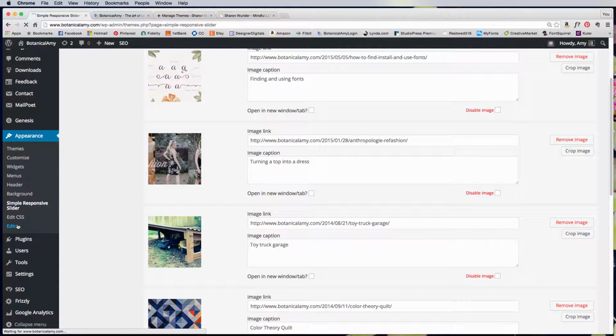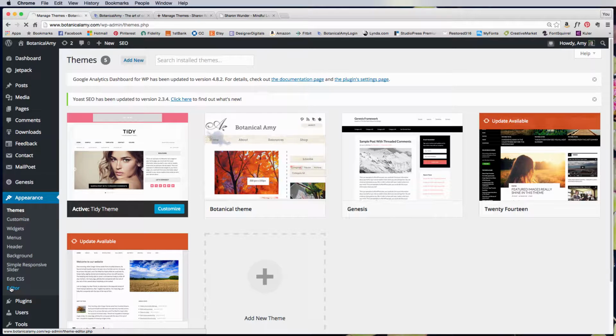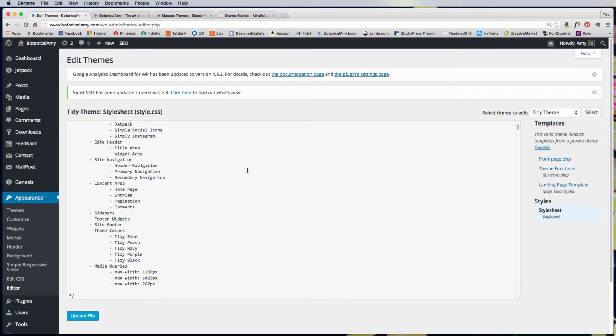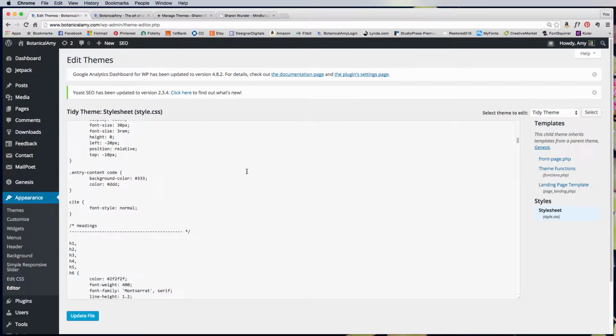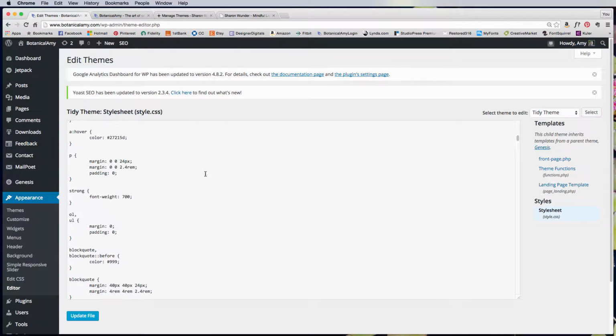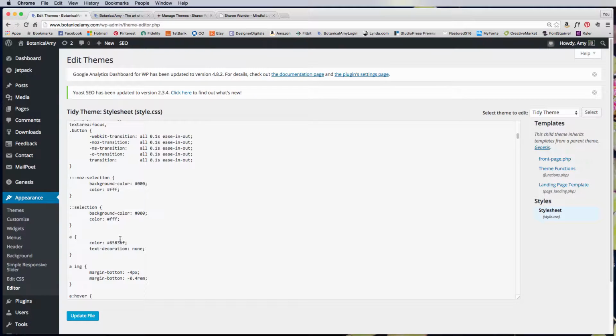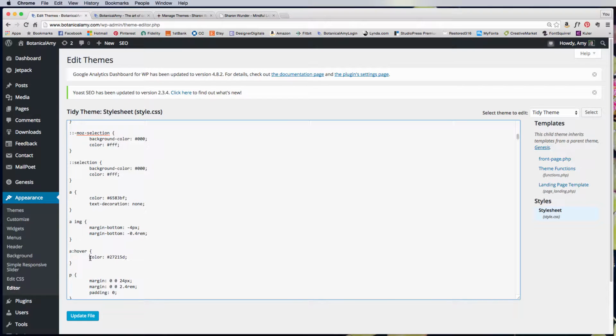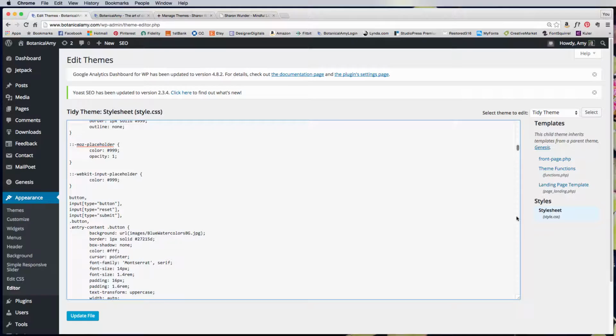Okay. Under this same section, if you go to the editor, this is where you can see your code. This is my style sheet, and this is all the gibberish that a web developer uses to change things on your site. So for example, on an image hover, it's showing you just where the margins are. Or you can see the color of the font if you hover over, sorry, not an image. If you hover over a link, so A:hover is a link, you can see that if I hover over a link, that is the color code it will be. So that's what this style sheet is.